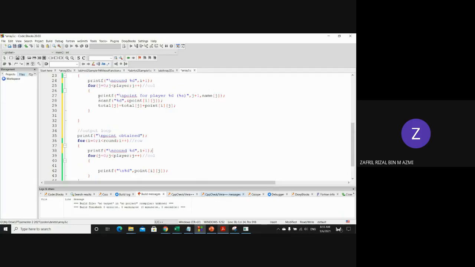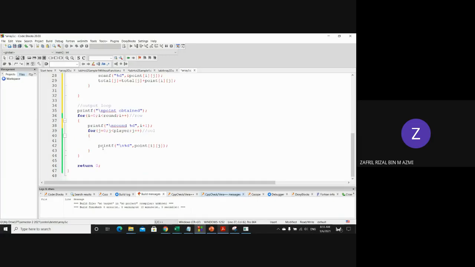Same like this one. Additionally, we need a point, so adding point over here, %d point.